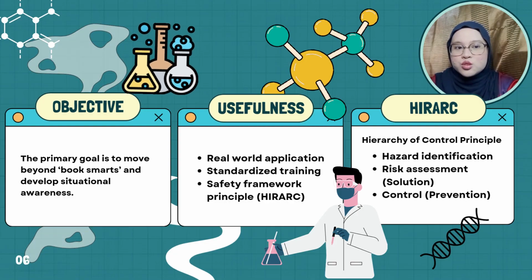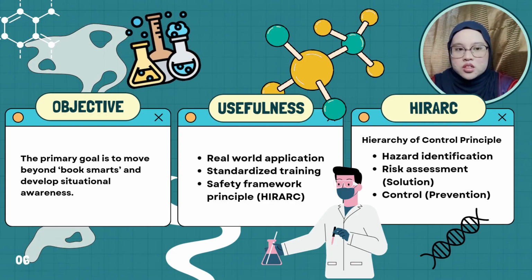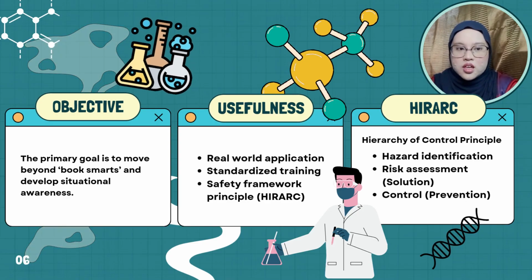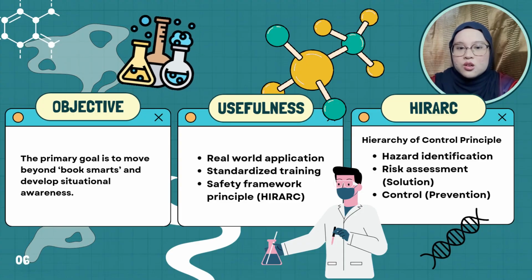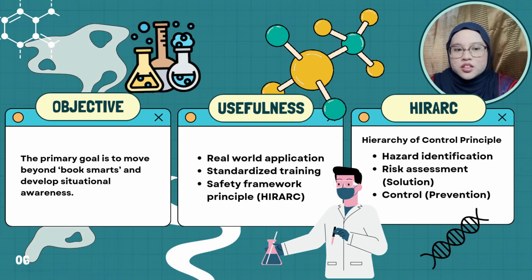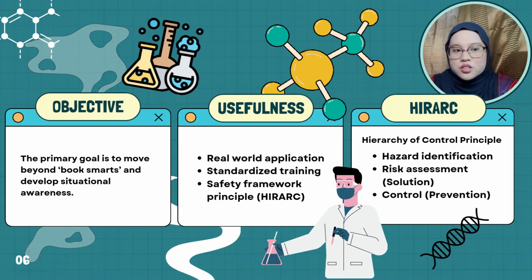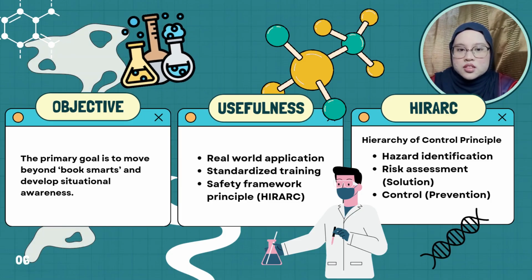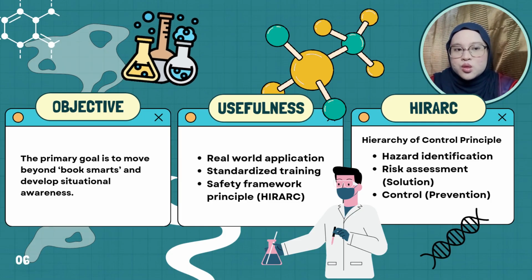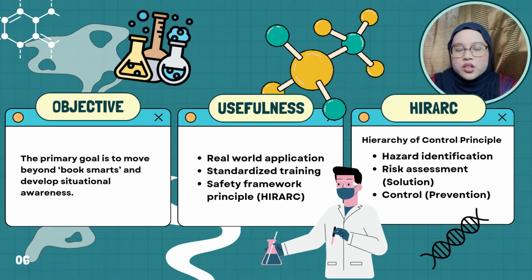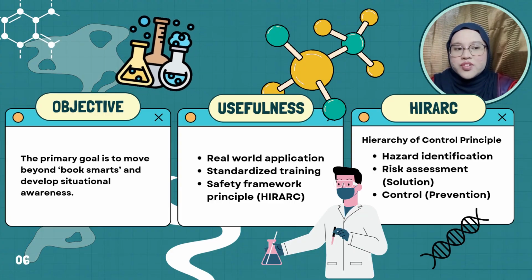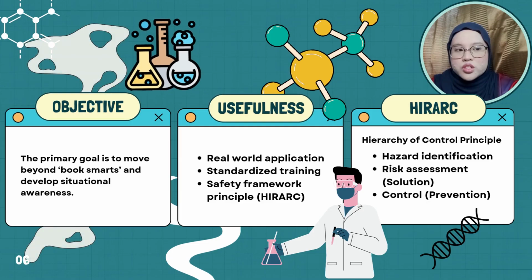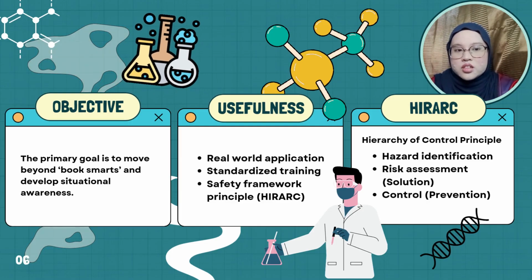Our primary goal is to move beyond the book smart and develop situational awareness by visualizing the invisible, demonstrating the consequences, and also simplifying complex laws such as OSHA 1994 Section 24, duties of employees, to students so that it is relatable in our presentation. What makes it unique is that we are simulating high-risk scenarios, and the video allows for safe exposure to extremely dangerous experiments.